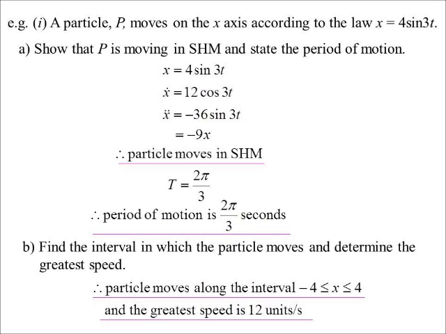What's its greatest speed? Well, velocity is 12 cos 3t. What's the biggest that function's ever going to be? 12. There you go. We've got our answer. So I don't have to actually use, well, I did use calculus because I've differentiated those terms, but it's more our knowledge of trig functions which allows us to solve the problem and can solve it very quickly.